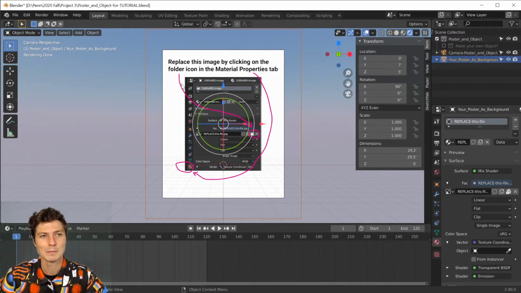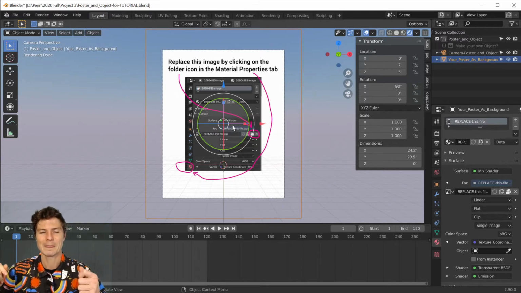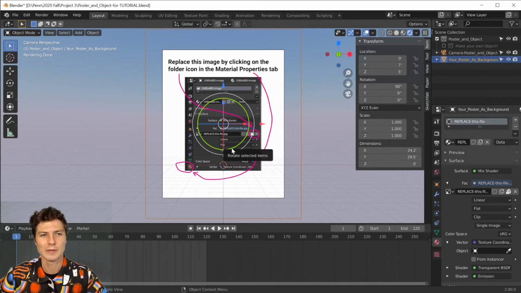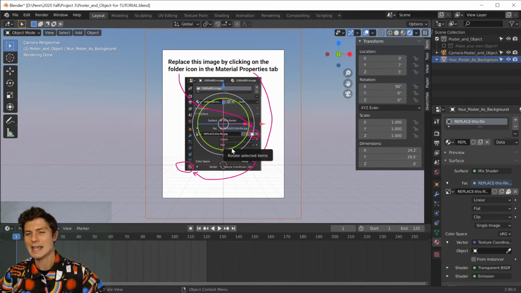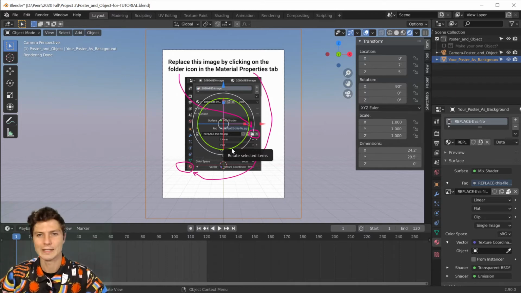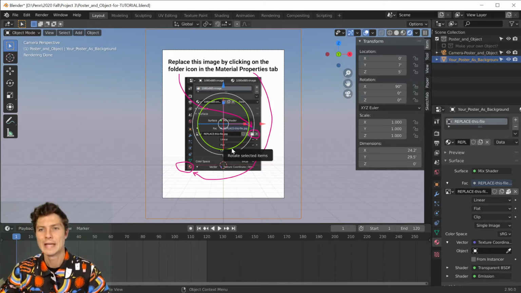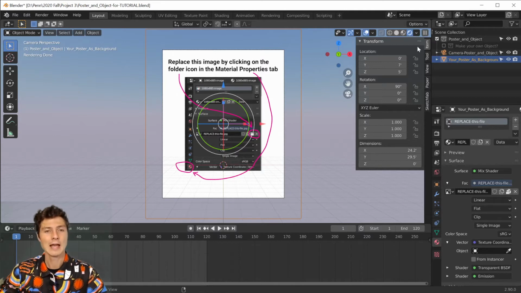And then this poster background, the image that you made, actually has an emission to it. So it's as if it's a screen. Blender's not reading this as, I don't know, a piece of paper that needs to be lit, right? It's just reading it as kind of a glowing Illustrator thing. So you don't need to worry about putting lights on it. It will emit the appropriate amount of light and look like a screen. It'll look like your Illustrator file exactly. Okay.